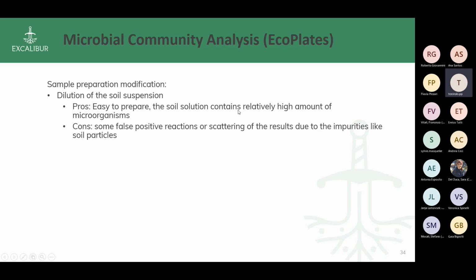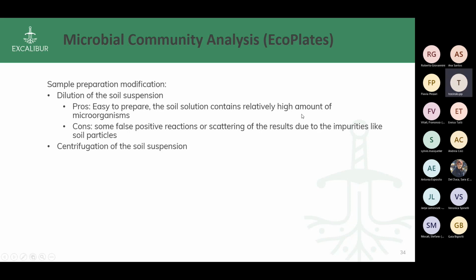Dilution of the soil suspension is easy to prepare, for example, and the soil solution contains a relatively high amount of microorganisms. But the con is that the soil solution will also contain some amount of impurities like soil particles, and these soil particles would give us some false positive reactions.